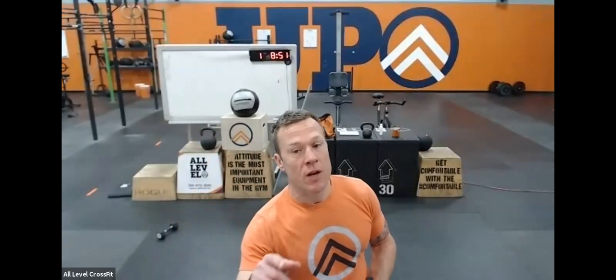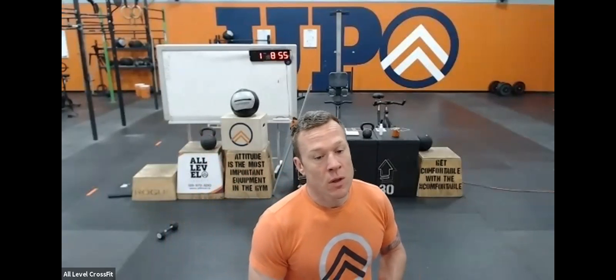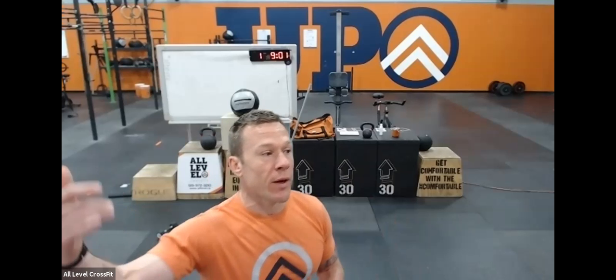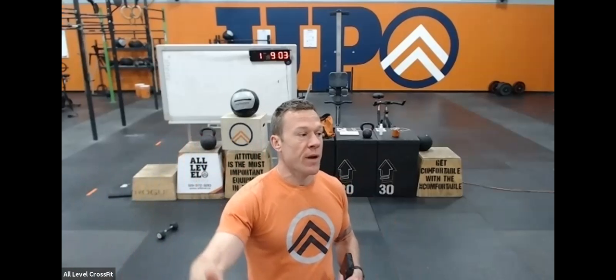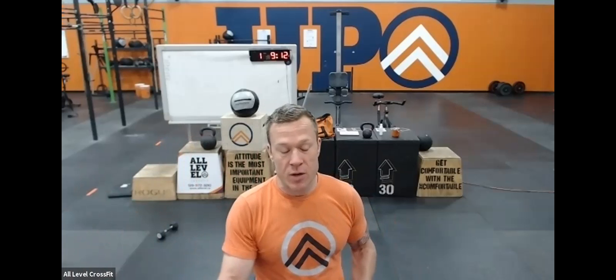It's going to be a spicy one. One thing I want you to focus on if you're doing pull-ups is bigger sets than normal. Everyone has something in their head where they're like, I'm going to break this up into sevens or fives or whatever. Try to go a little bit bigger on your pull-ups, because you get a kind of upper body rest for the rest of it. Bigger sets on your pull-ups, then a steady pace on your burpees and your sandbag cleans, because they're going to be singles.